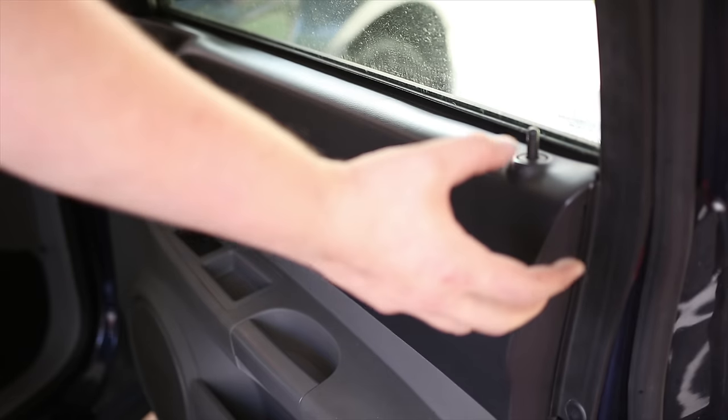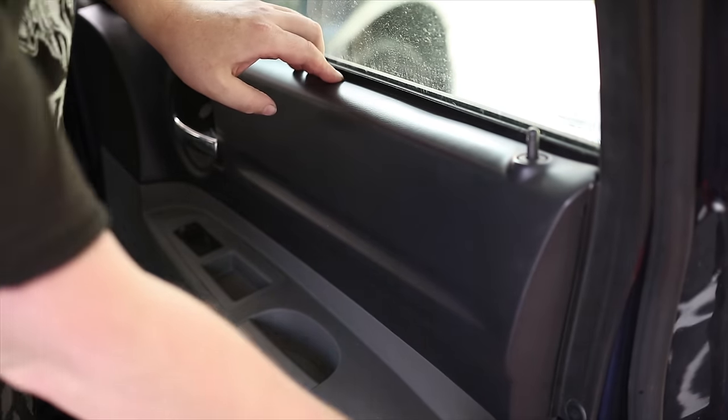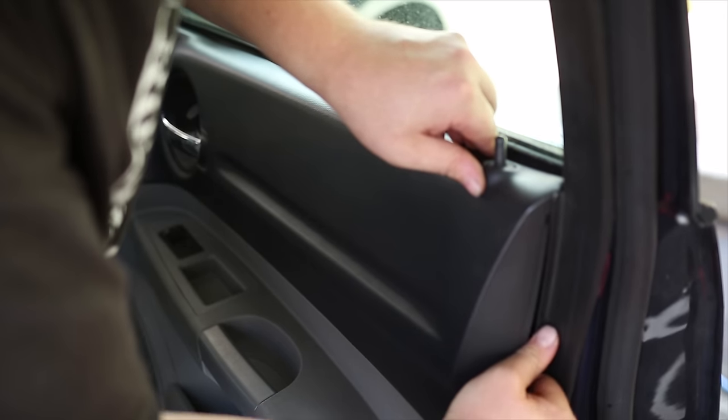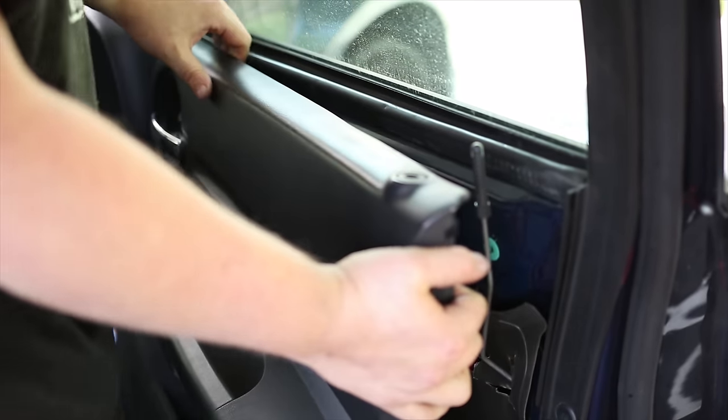This time I'm going to try to just pull it straight forward so I can pull those caps out, those clips. Okay.